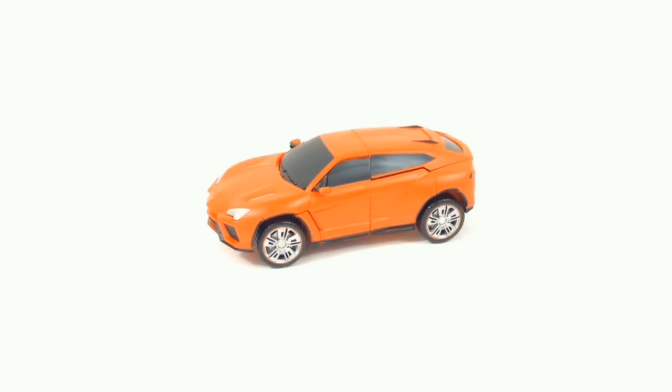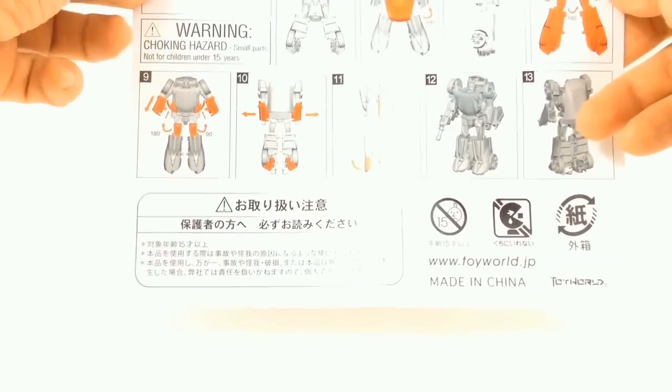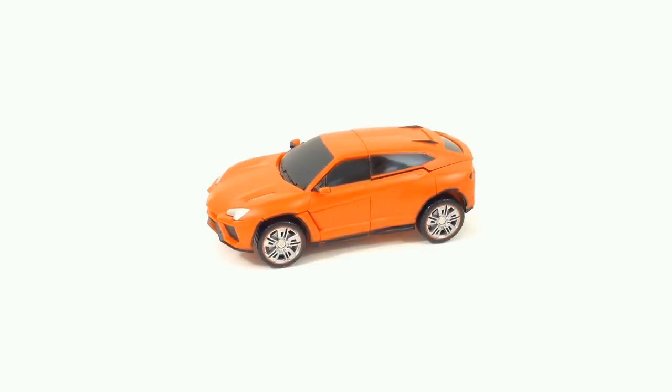Alright, and here we have Trace out of the box and in his vehicle mode. So along with the figure, inside the box we get his instructions, which are very simple. They don't have a lot of steps, but I did find that some of the steps were kind of glossed over just a little bit. With some of the transformation with the hood becoming the chest and stuff like that, it didn't really show step-by-step detail. I'll get to that in that portion of the review.